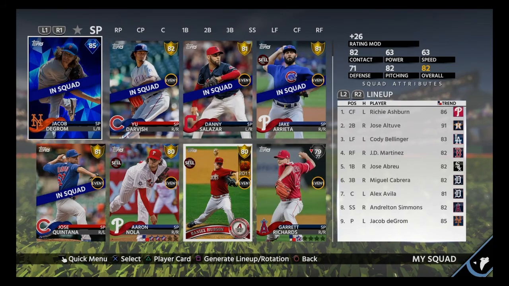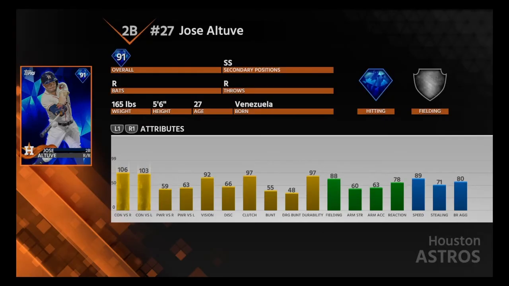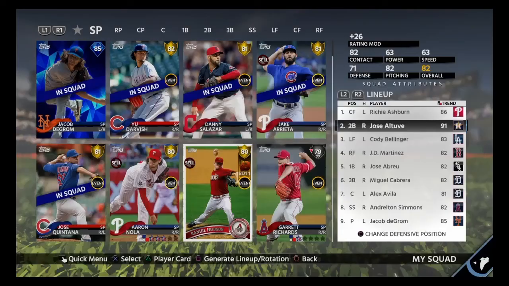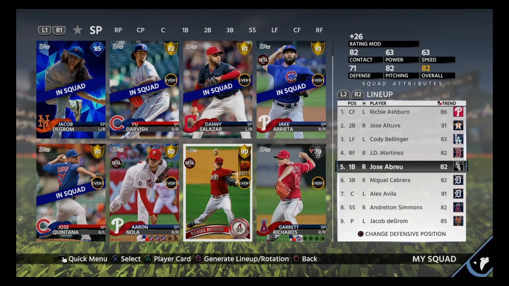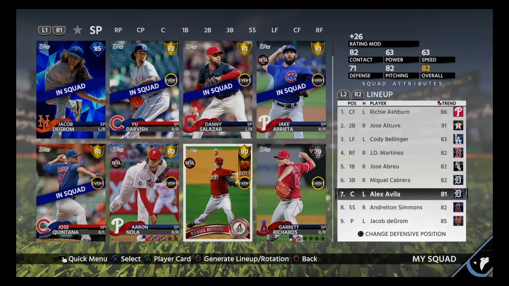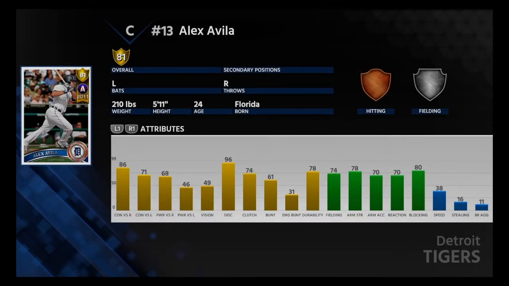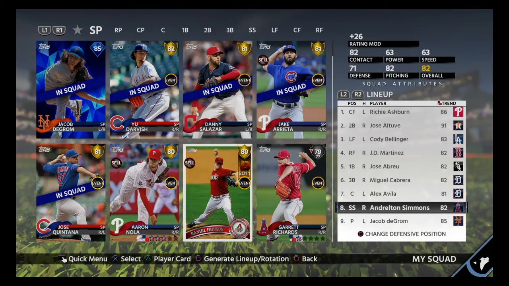And I'm going to show you my lineup, which is crazy. We got Richie Ashburn, contact speed. Altuve, look at that contact speed. Bellinger with that speed and definitely power. JD Abreu with that power. Cabrera with that contact and some power. Avila with the power, with the contact. And then Simmons with some contact, but definitely for the defense.